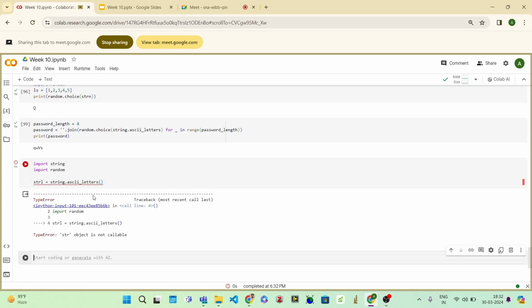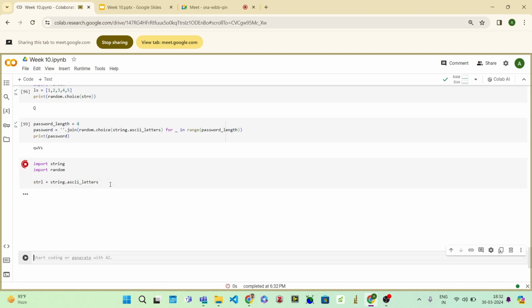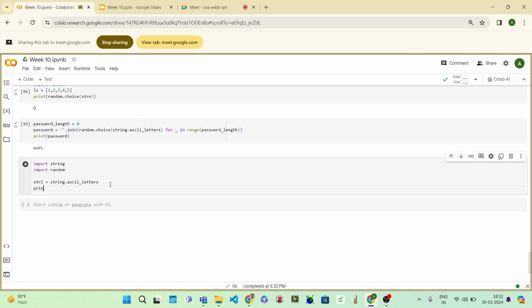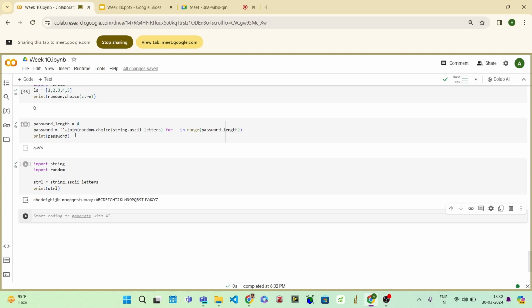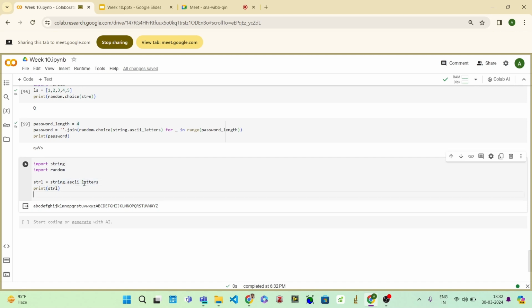Now we can print strl, just for showing you guys, this is the output of this. Both capital and small letters of the English alphabet are here.